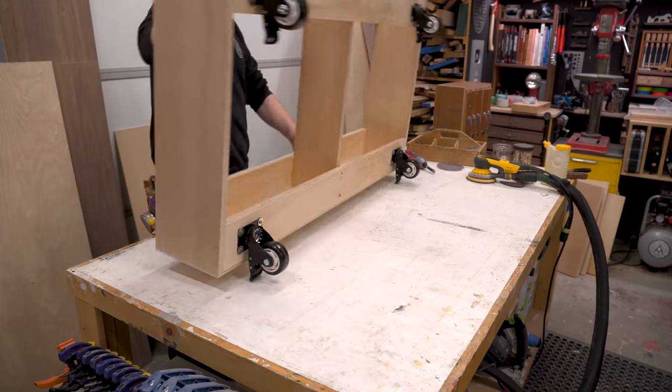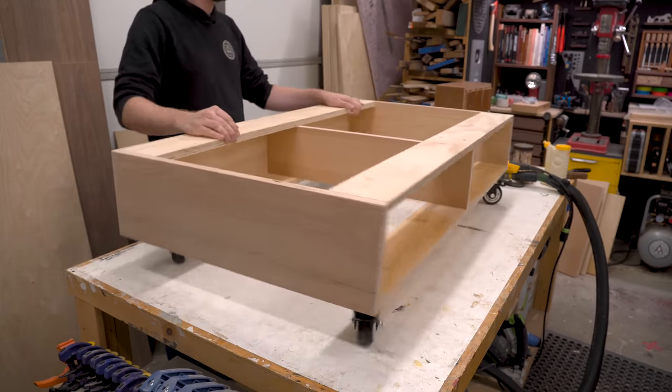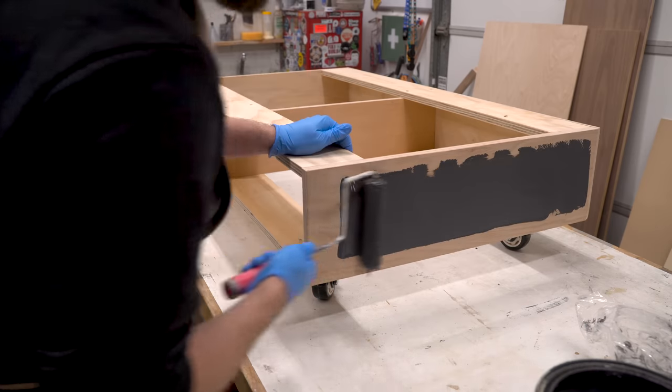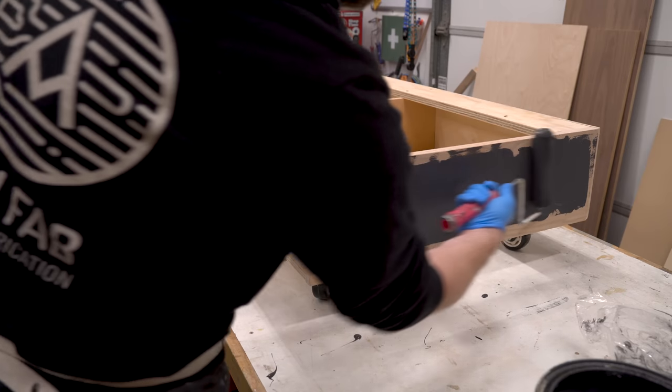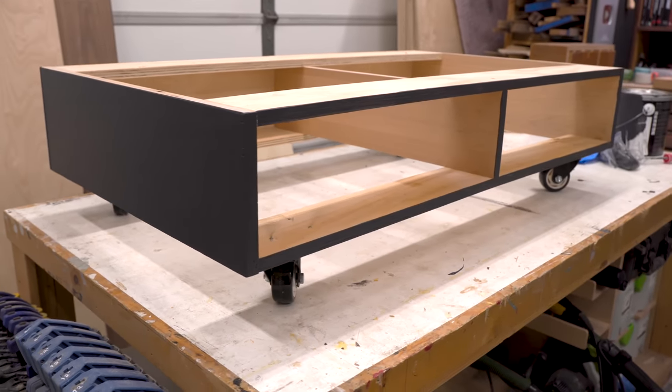I have a Glowforge with a pass-through in it, so it's really important that I have this thing on wheels so that I can maneuver it around. And then I also needed to add some paint so that it matched the upper cabinet. And with that, the carcass is done and I can move on to the lower drawers.